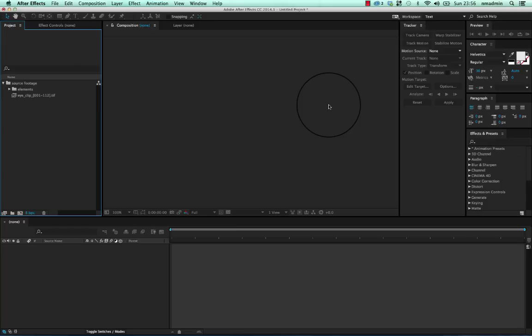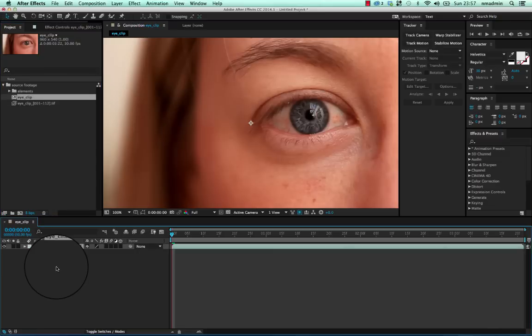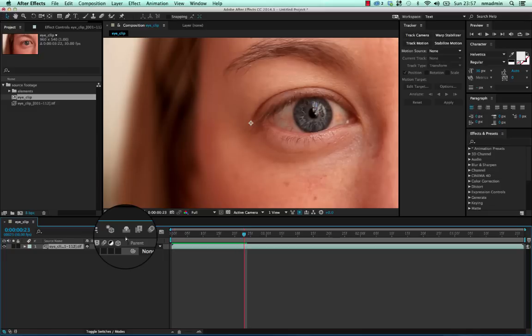Okay, now let's create a new composition, and let's get our eyes rolling. So if I can get you all to click on the eye clip and drag it down to your actual timeline window. As soon as you drag it to your timeline window, I would simply press your spacebar to play and spacebar to stop.